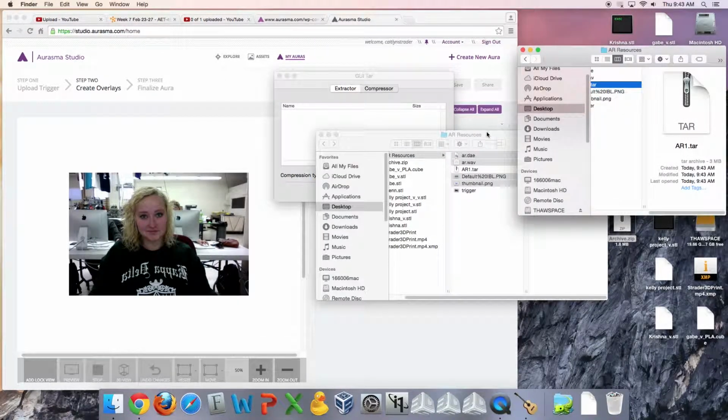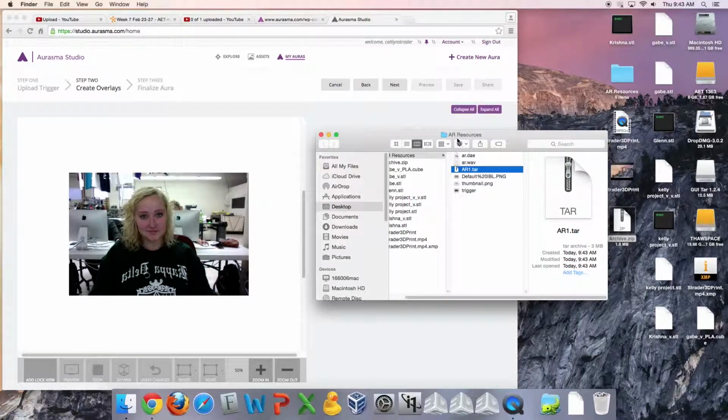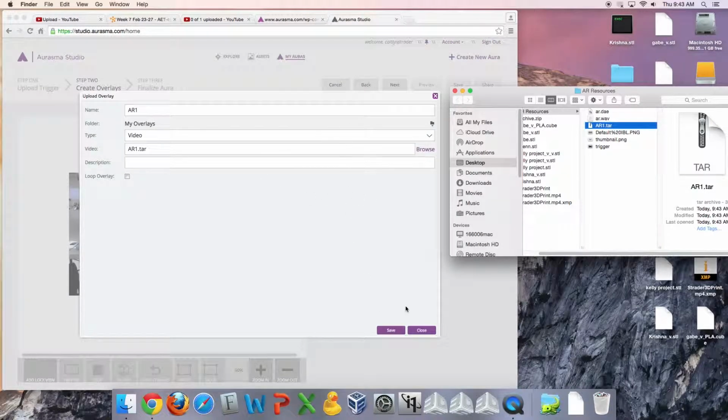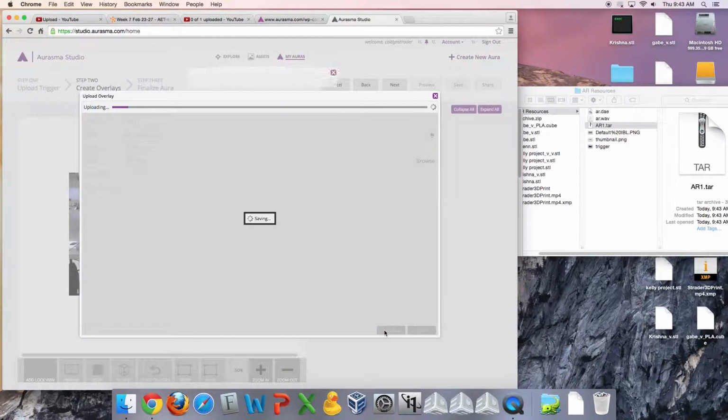Hit save, and it automatically pops it up in a new window, so you see it is there as a tar. I'm going to go ahead and exit out of guitar. Now I'm just going to drag this tar file over, and it uploads into an overlay that's going to go on top of the picture for when we have the final product. So you're just going to hit save and let it save there.